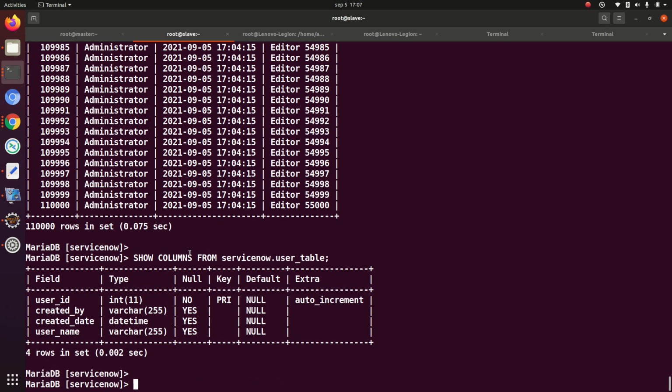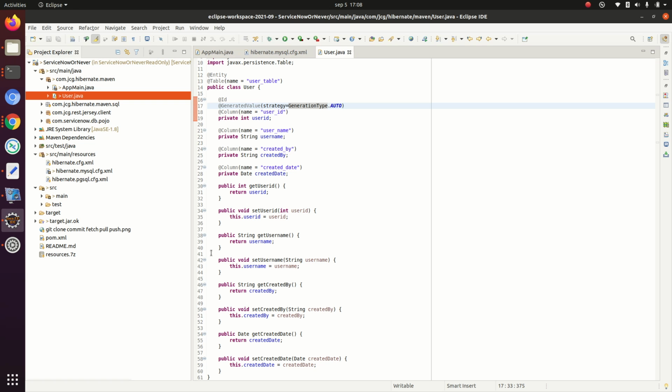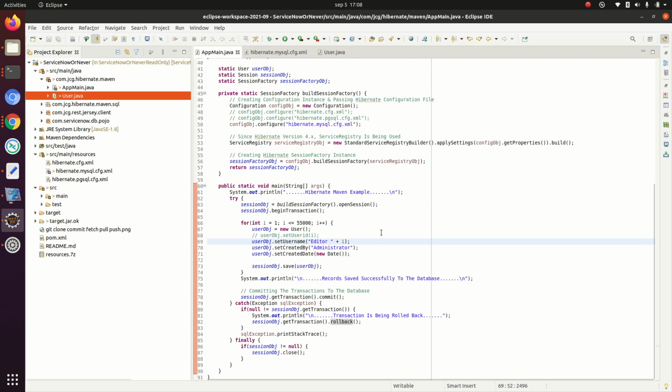As you can see, User ID, it's an auto increment and it's a primary. Created by, it's administrator. As you can see, created by administrator, and username editor plus I.